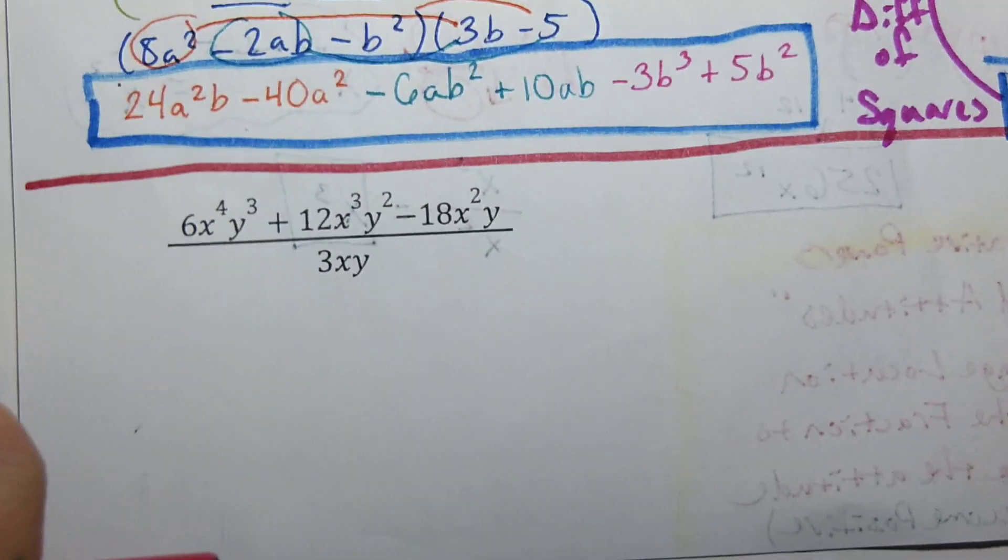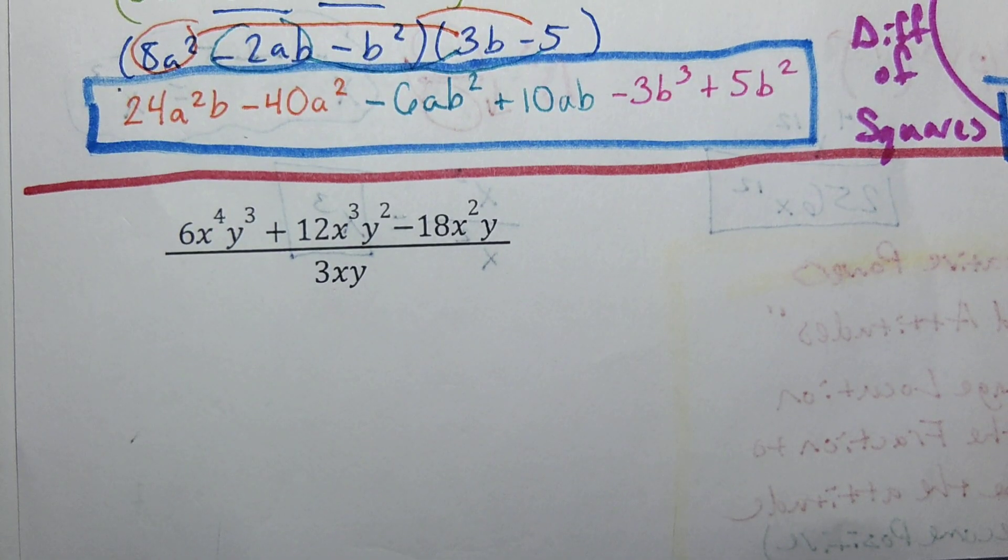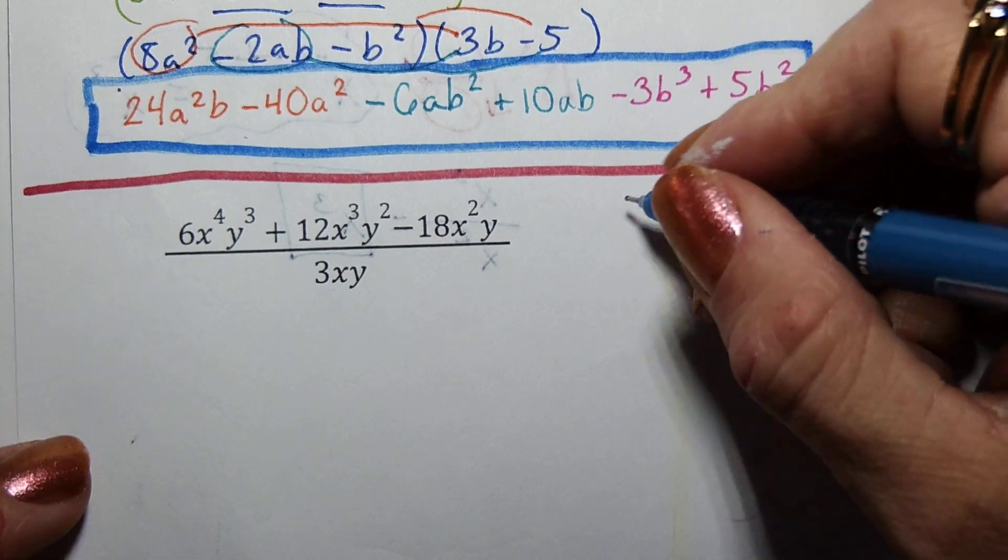Let's go ahead and just draw a line here because this is where we really start shifting gears into the division land. This is our first type of division which we call division distribution.